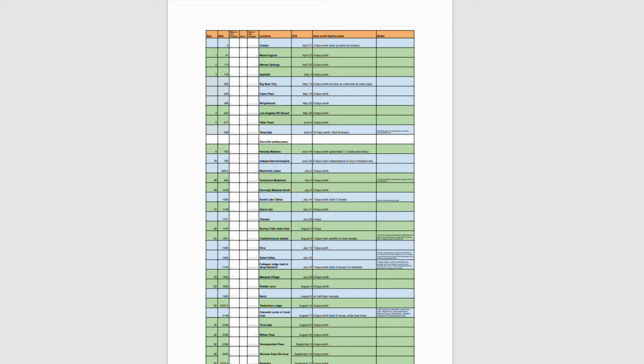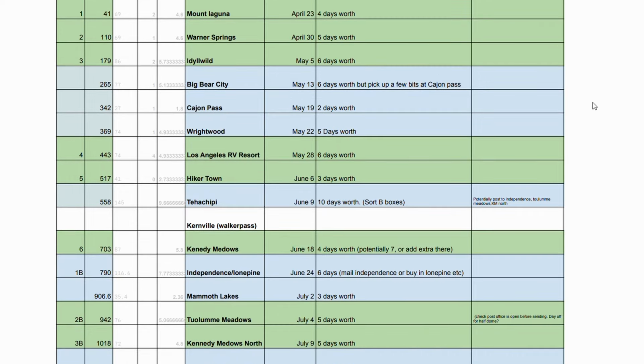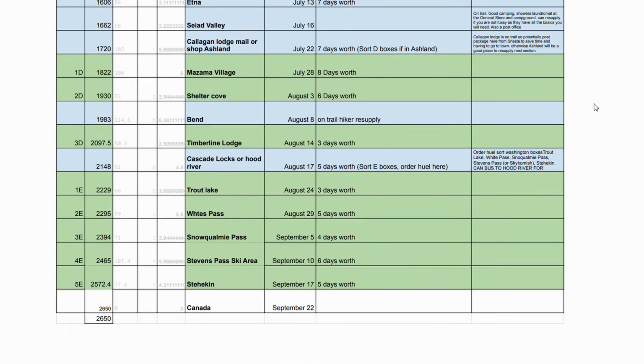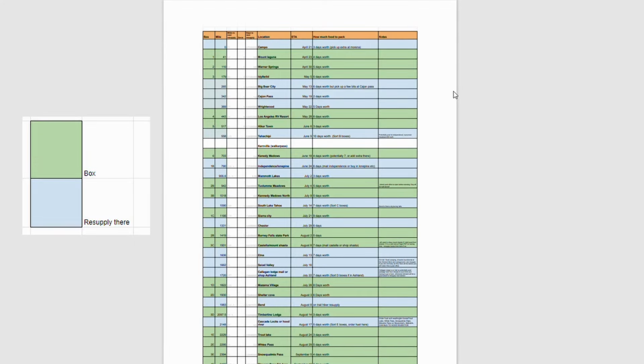So I'm gonna put on the screen here, this is the original plan that I made before I left. I put this plan together from looking at lots of other different people's resupply plans, and I researched each place just to get a rough idea of where I wanted to send boxes, where I wanted to resupply. I will say I did quite like having this little spreadsheet. It helped give me ETAs of when I was going to be in places, but I will put this spreadsheet or a PDF of it in the description of the video.